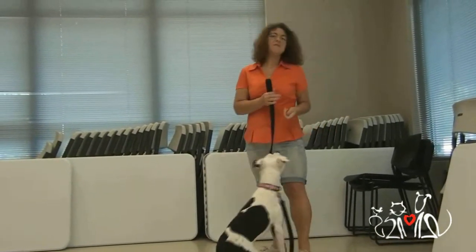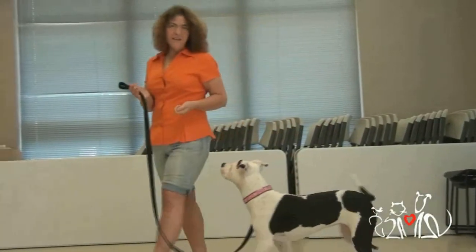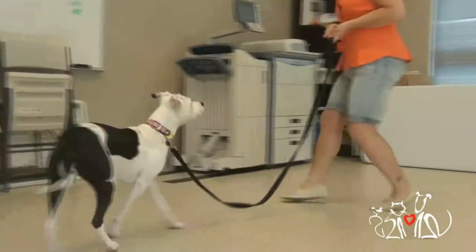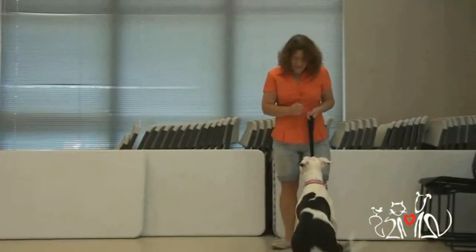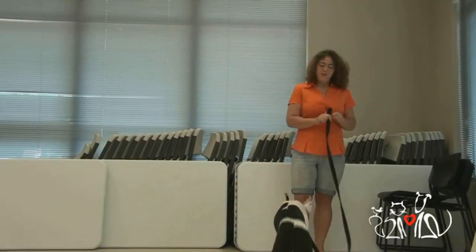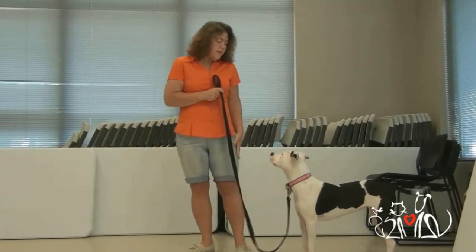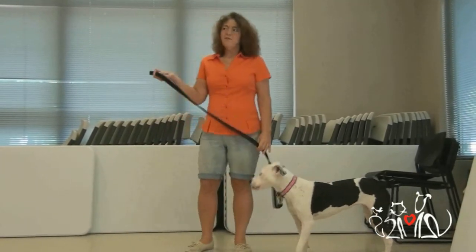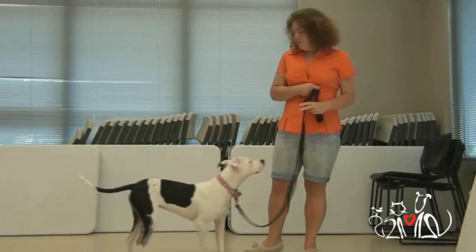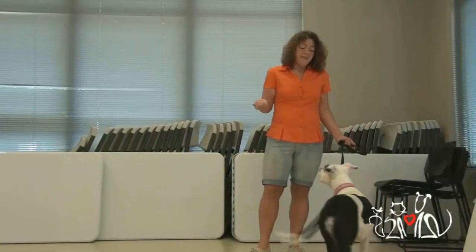Very good. As your subject starts to master this command on a 6-foot leash, good girl, go! Yay, good dog! You can add another 6-foot leash, and then they're practicing from 12 feet, and you can keep on doing that until you run out of 6-foot leashes. You definitely don't want to practice without the physical control that a leash gives you, because one of the ways to ensure that your dog succeeds is by giving them no option but to succeed, really.